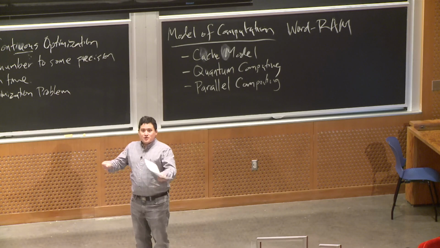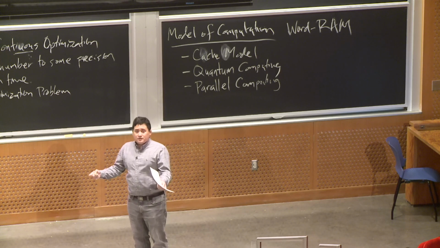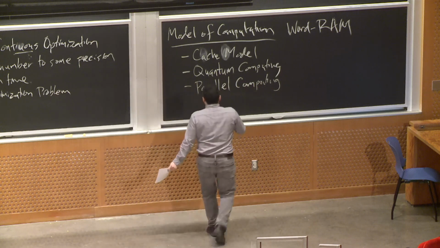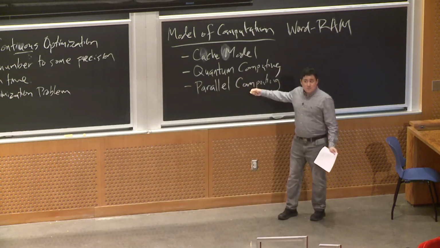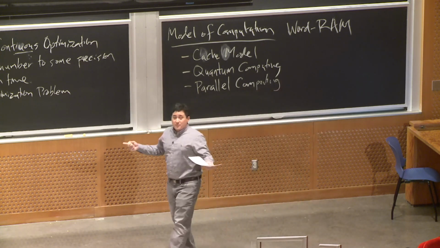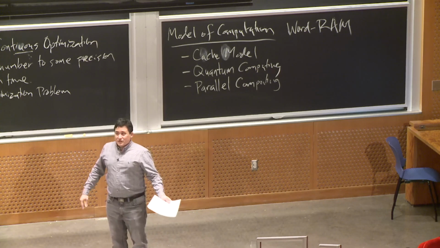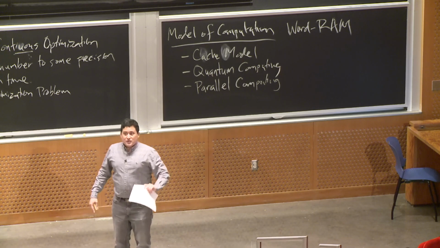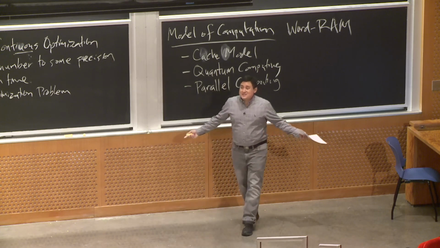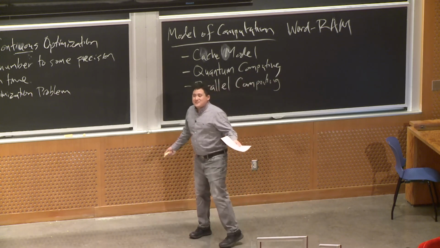If I have two computers running on the same problem, maybe I can get a twofold speed up on the time in which it takes to solve my problem. Suppose I had 100 CPUs running on a machine. Maybe I can get a 100-fold speed up. And actually, in real life, a 100-fold speed up makes a difference, right? Am I waiting for this for 10 minutes, or am I waiting for this for 1,000 minutes, right? That's like all day. I don't want to do that. Maybe it's on weeks.